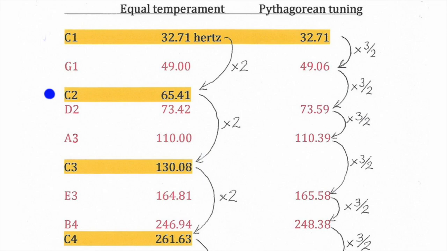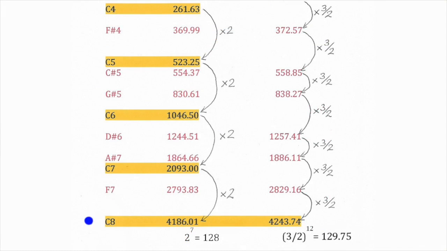Pythagorean tuning, by contrast, is entirely based on fifths, which means jumping by 3 over 2, or 1.5, in frequency, time after time, starting from some initial note, which in this case we're taking to be C1. You can see that even after the very first jump to the G1, we're already a little bit different than the equal temperament for the G1. And the discrepancy between the frequency of notes in equal temperament and Pythagorean tuning gets wider as we go up. By the time we reach the end, the C8, the highest C on the piano, the difference is quite noticeable, both numerically and also if you heard the two notes played together.